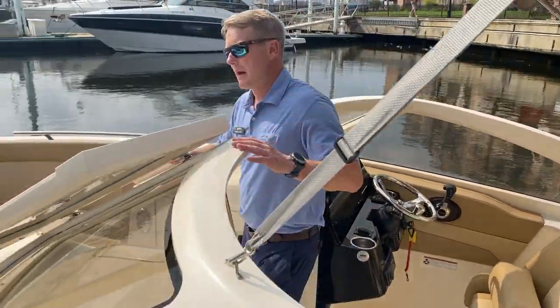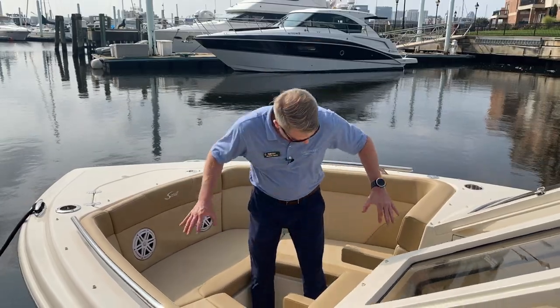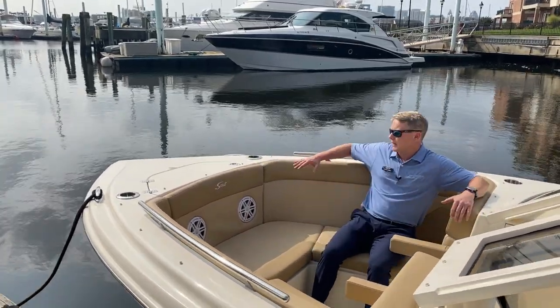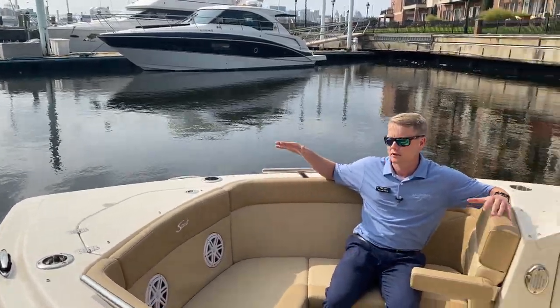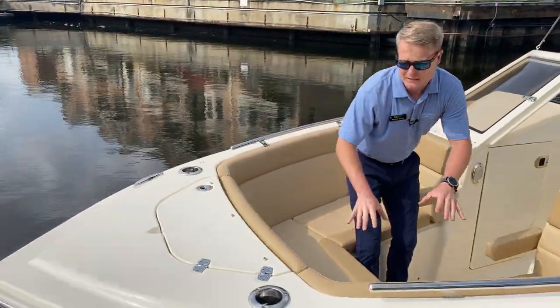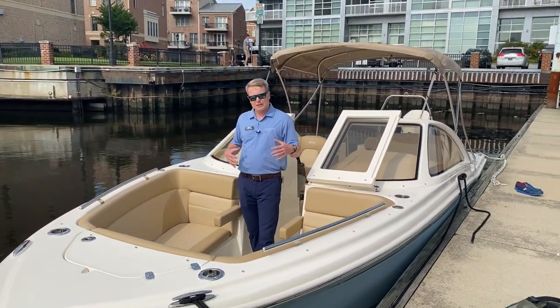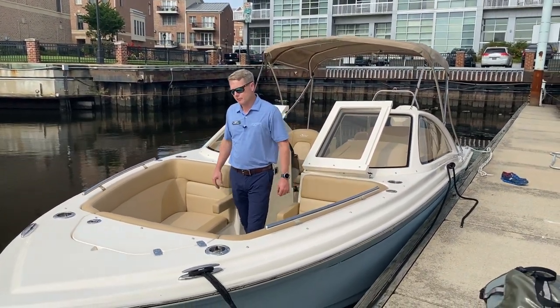Moving forward towards the bow. A couple things you're gonna notice, really deep bow. So you can see, you're sitting here, lots of space. You're down in the boat. You don't feel like you're gonna bounce out of the boat as you're running through the rougher water. Lots of seating up here. Combing boards all the way top to bottom. So again, really that finished look that you've come to expect from Scout.